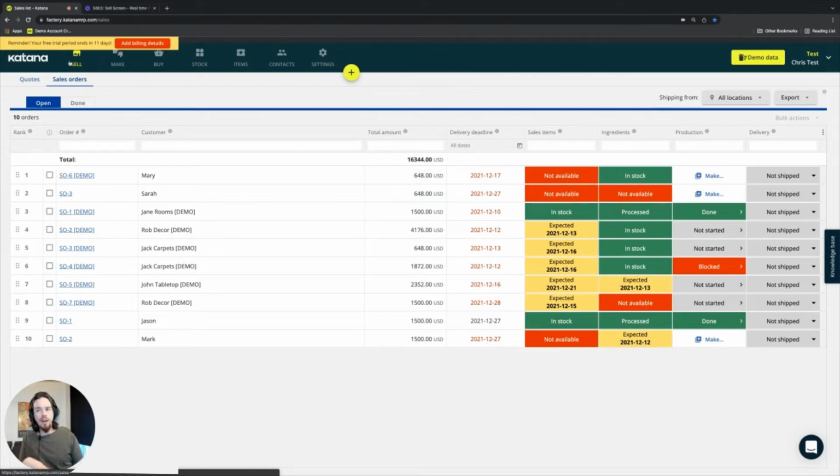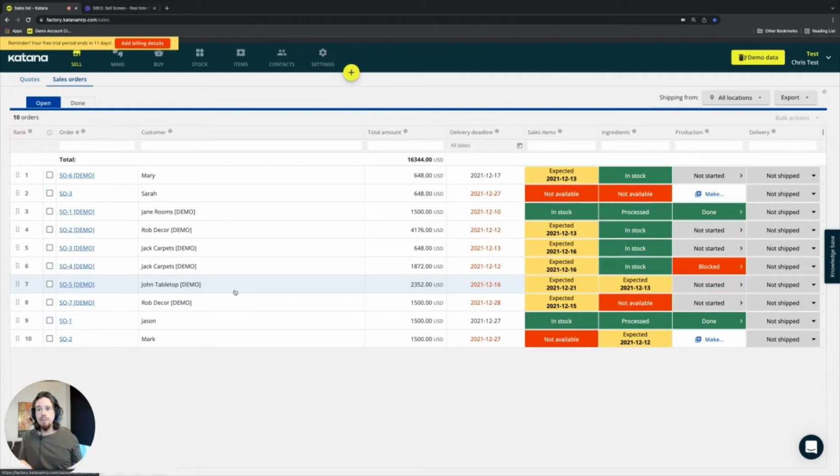On the other hand, if you're mostly a pure make-to-order business and all of the sales orders always have items inside of them that are made-to-order, then alternatively, you can choose it directly from the production column right here on the sell screen by selecting make, then make-to-order. And then what that's doing is it's taking that sales order and pushing it into the production queue and then linking it to the sales order and the manufacturing order simultaneously.